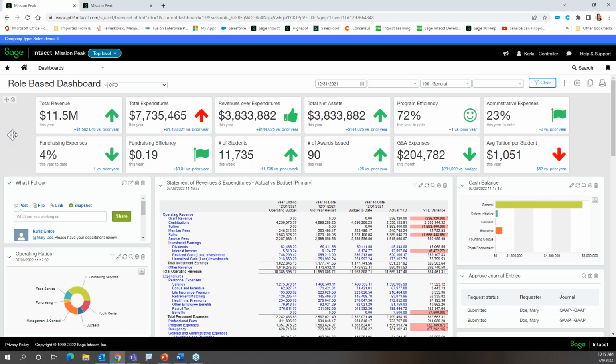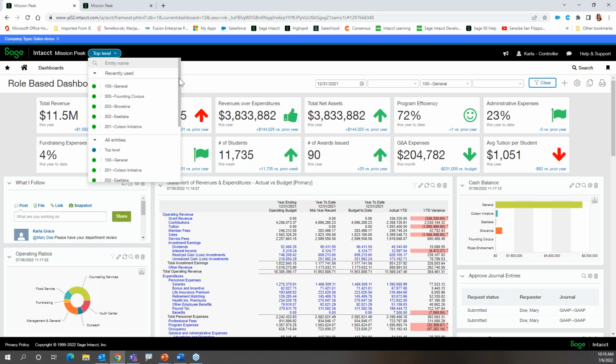So as I mentioned in the beginning, I'm accessing Sage Intacct from the top level of a multi-entity or multi-fund environment. So Sage Intacct's multi-entity architecture allows you to access the individual entities or funds, work at the entity level, and then see how the organization is doing overall from the top level. So these entities or funds, in my case, roll up and consolidate into the top. If you have access to the top level, you use the top level of a multi-entity or multi-fund shared company to work with the shared data, such as accounts or departments. Think of it as a bird's eye view of all your entities or funds.